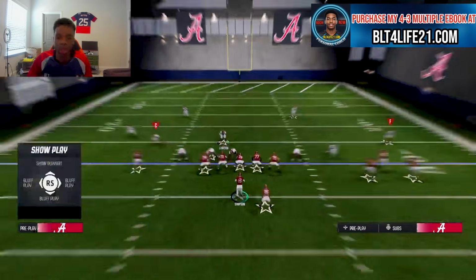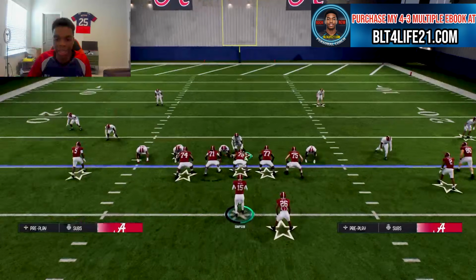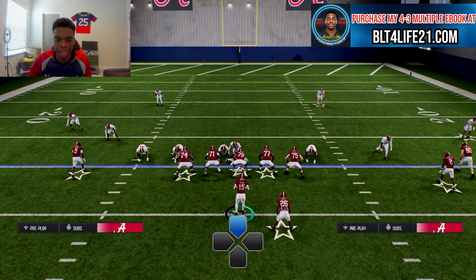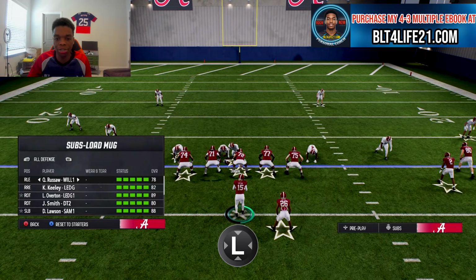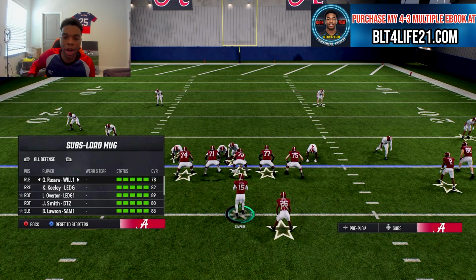So what we're going to do is user lock. We're going to get the attention of the center, again, by pressing D-pad up, right trigger, and left stick down. That's going to lock our user in place right here over top of the center, right? And so the reason why this is going to be really valuable for you is because now the center isn't going to be able to slide over and block our stunt or overload blitz on the left side. We're going to be able to play 3-on-2 on that side and get quick pressure on the quarterback.